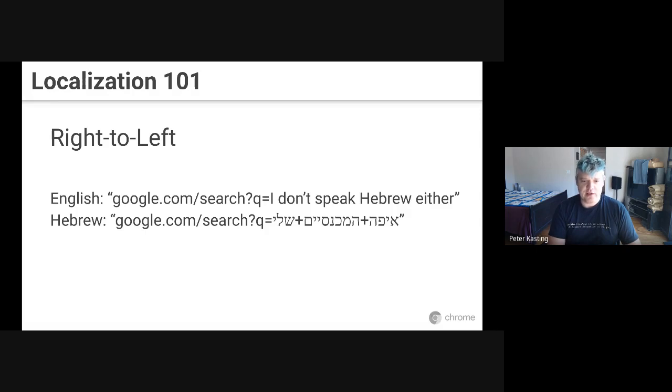Should folder icons for bookmark folders or file folders be drawn mirrored when you're in an RTL context? What do we do when we're displaying a URL like the ones on the screen that has both right to left and left to right content in it, especially if, unlike the ones on the screen, it's in, say, the path component of the URL? So it's not even clear what order you're looking at the various different components in.